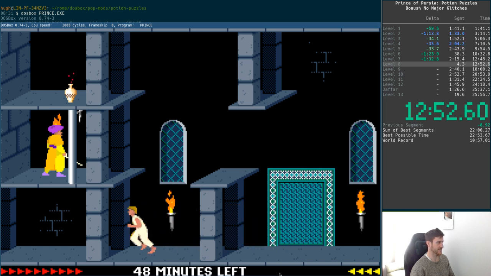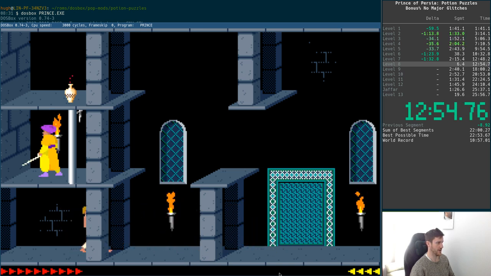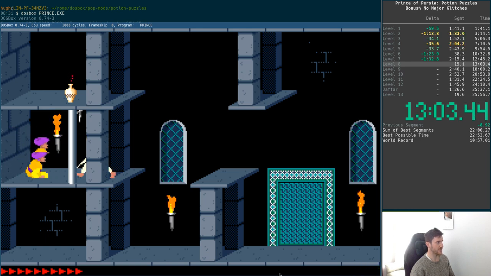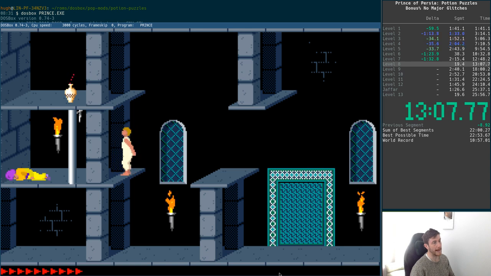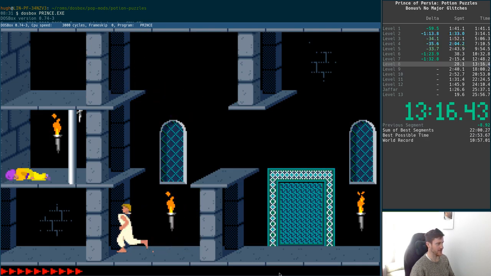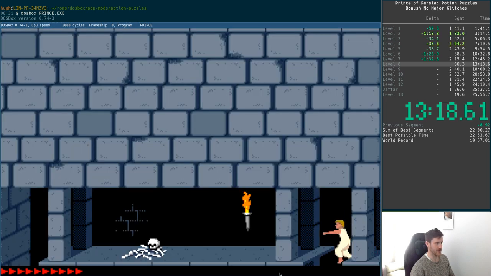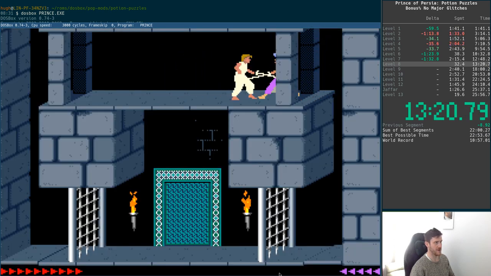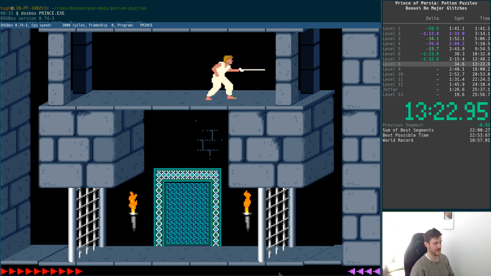This one is similar to another mod I did, The Great Escape. You have to kind of sneak past them, which is actually what you do on level 10, I think, yeah. Which I didn't really realise in the original. So I might be able to get some better times on there if I come back to it.